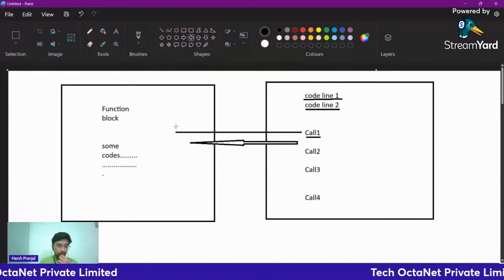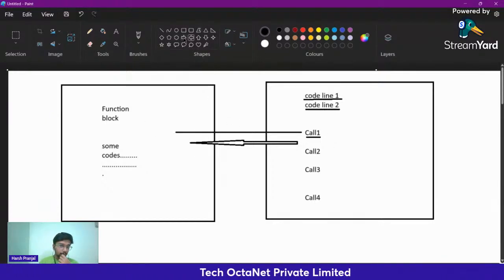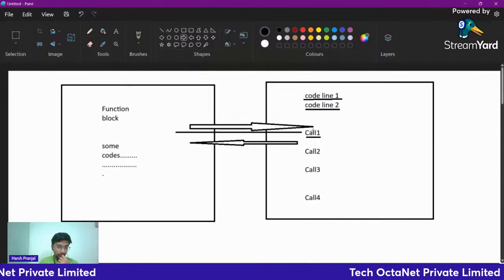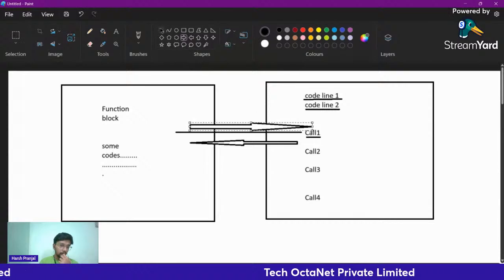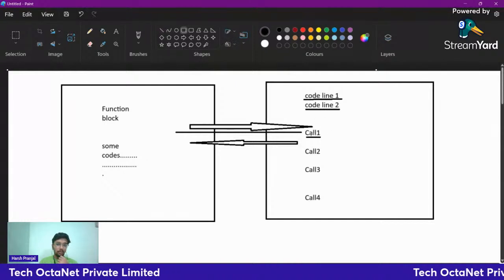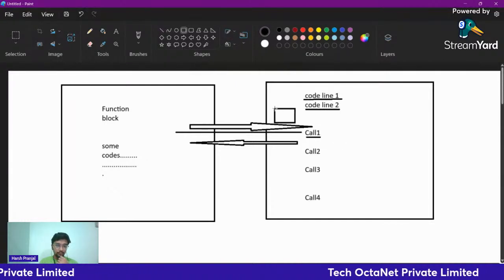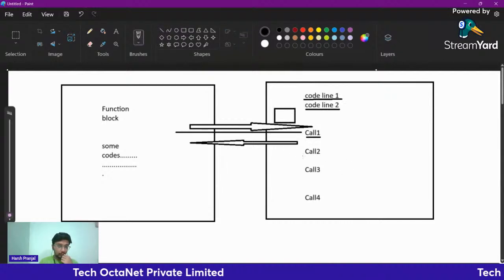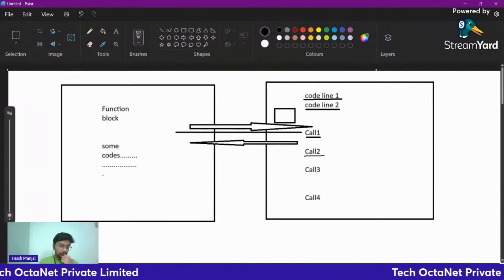When the execution of a function is completed, it always returns to the place from where it was called. When the execution of this function block is completed, it returns to call one, and after that call two will be executed.